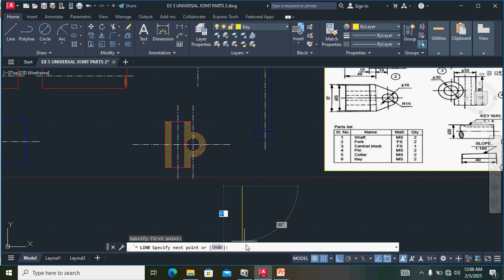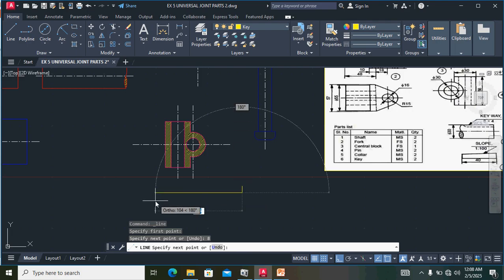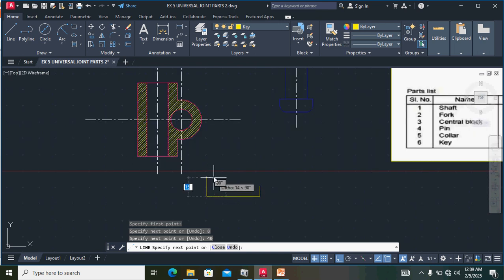Next we want to draw the assemble. Okay, in this case first of all we have to draw the assemble. For assembling view we have to select the component. Select the shaft. Okay, we want to select this shaft. Select all the portions. Then we have to use the move command. Click move and we have to click this point and move and click this portion. Okay, click this portion. Now we assemble the shaft to the foot.